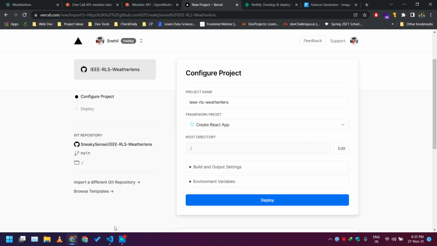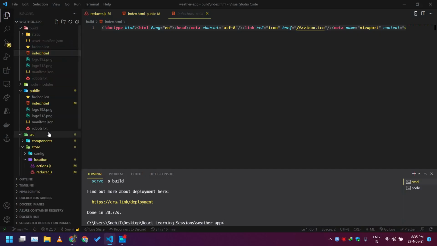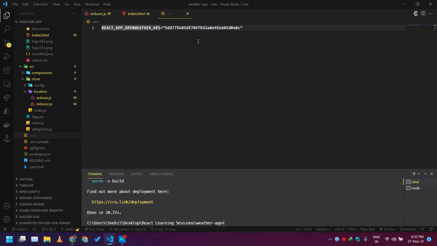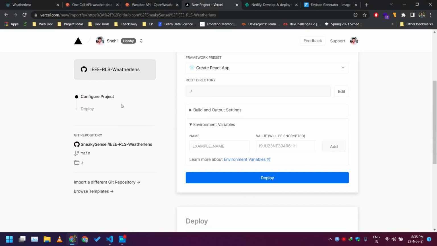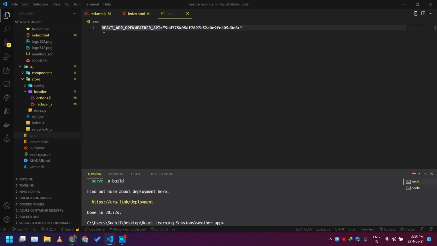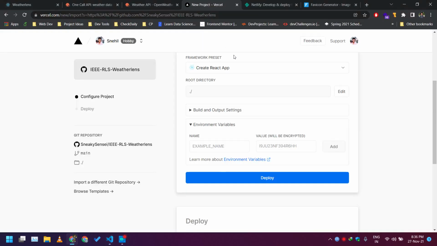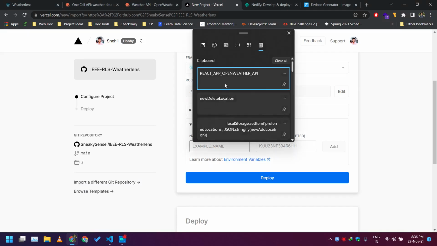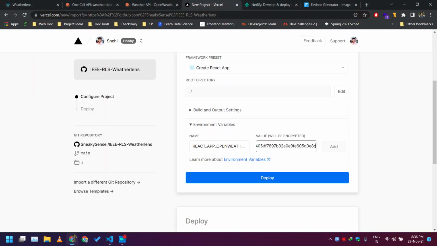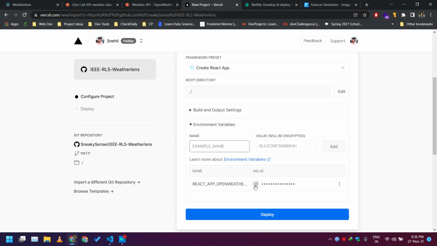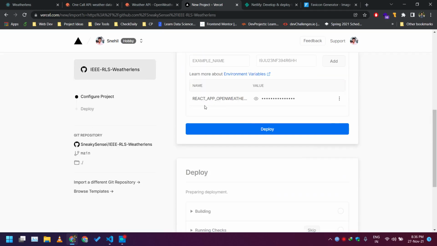One thing that we need to do is that we had an env, right? This env must also be specified in the environment where you're deploying, because only then will it be able to identify these environment variables in the code when it's building. The way we do that is we paste the environment variable name over here, and then the actual value over here, and hit add. So that variable is now added. You can view it if you want, you can remove it if you want. With this, the whole configuration part is done.